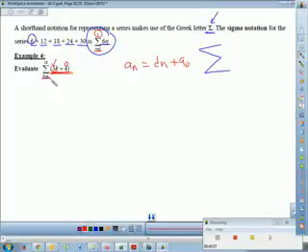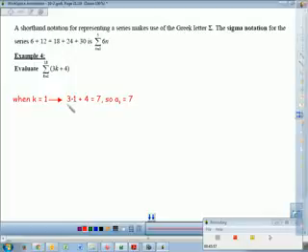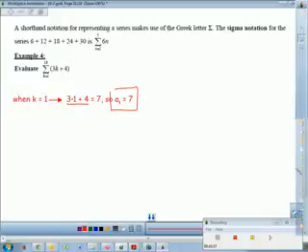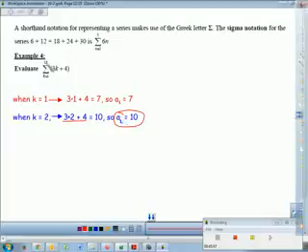Check this out. What if I let k equal 1? When k equals 1, don't I substitute a 1 in for k right there? I get 3 times 1 plus 4, which is how much? So that means the first term in that particular sequence is 7, right? If k was 1, the first term is 7. Y'all comfy with that? What if I let k equal 2? I get 3 times 2 plus 4, which is really 10, right? That means that the second term is 10. Y'all cozy with that?